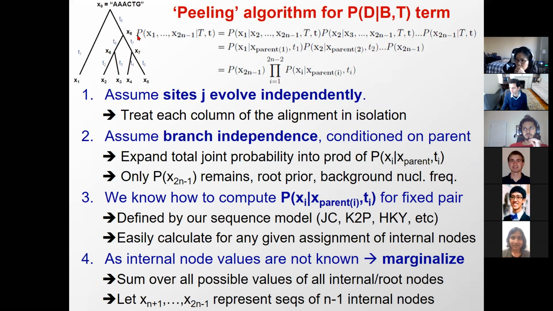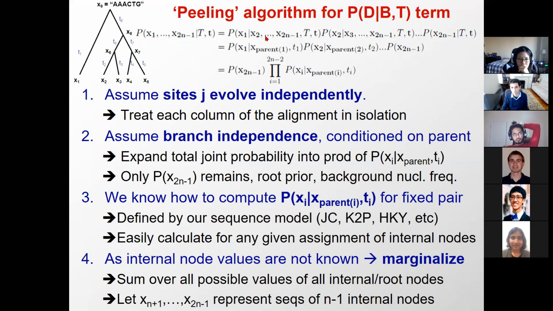So that's basically the total probability of observing a vector of all of the internal nodes given the overall topology and the lengths of time. And that's basically making the assumption that this joint total probability is simply p of x1 given all of them, times p of x2 given all of the rest of them, and then x3 given all of the rest of them, and so on and so forth.